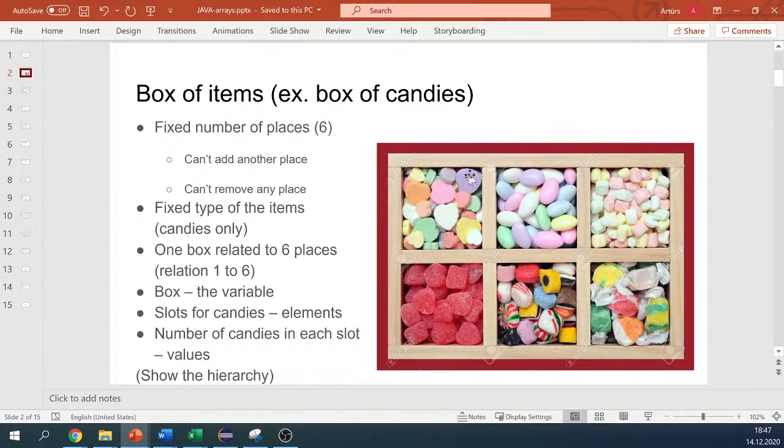We cannot use the same box. This box as an object, its structure, cannot be changed. We can change the content of these slots. So we can add candies, we can remove candies, we can replace candies, and so on.